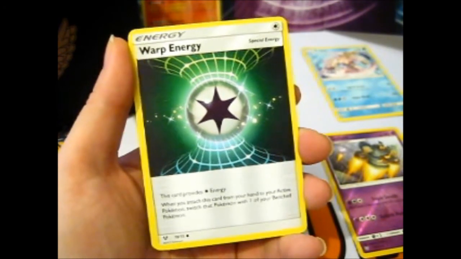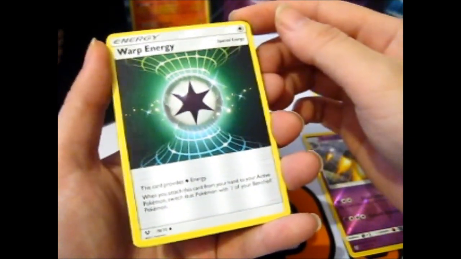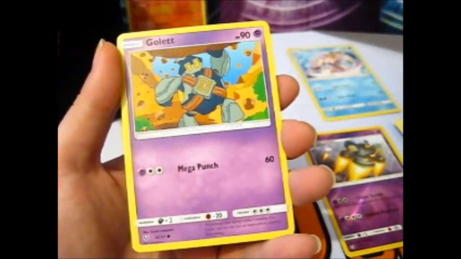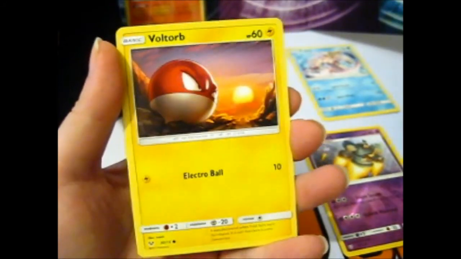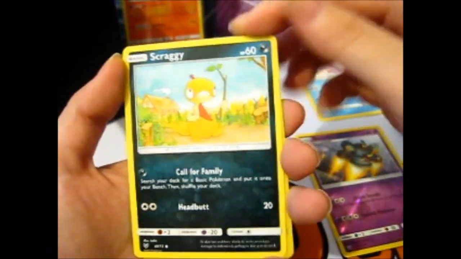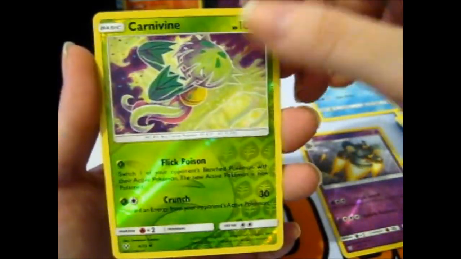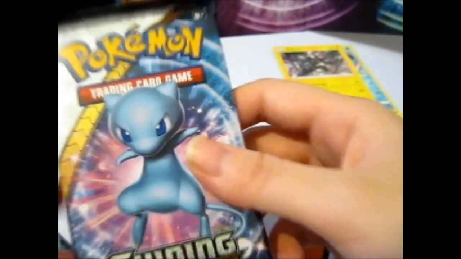Lightning Energy. Warp Energy. I do collect all the energies too, so that's very nice. Provides colorless energy when you attach this card from your hand to your Active Pokemon. Switch that Pokemon with one of your Benched Pokemon. Pokemon Catcher. Volcarona. Gulpin. Ekans, which hasn't been seen for a while too, I don't think. It looks more like a worm than a snake, but there we go. Voltorb, looking out over the sunset. Krokorok. Scraggy. You think it's trying to imitate being a Farfetch'd with that stick? Carnivine. Whenever I look at this Pokemon, I always see it biting James's head in the anime. And our rare is a Zekrom. We are shining now.